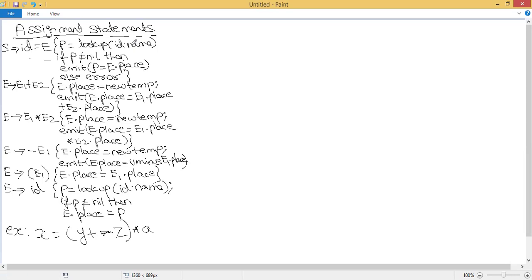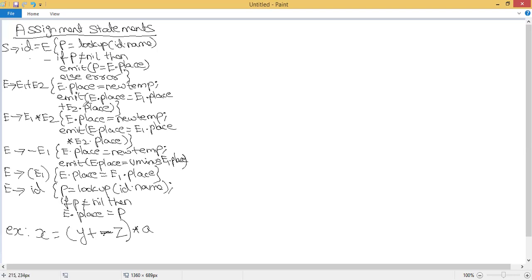If the identifier is available in the symbol table, then that will be given to the pointer P. This pointer P constitutes the value of this identifier, and that will be given as an output, P equal to E dot place.